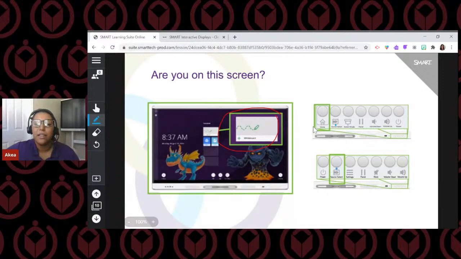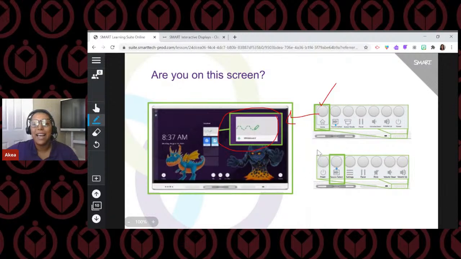I said earlier that depending on the version of smartboard that you have, your buttons may differ. So I have the buttons enlarged here on the screen for both versions. If you have a V2 smart panel, your first button is a house. So you'll see a symbol that looks like a house and it'll say home, and you can press this button and it'll take you straight to your smartboard's home. So if your first button is a house, just select the house and it'll take you to the right screen where you should see the option for the whiteboard.